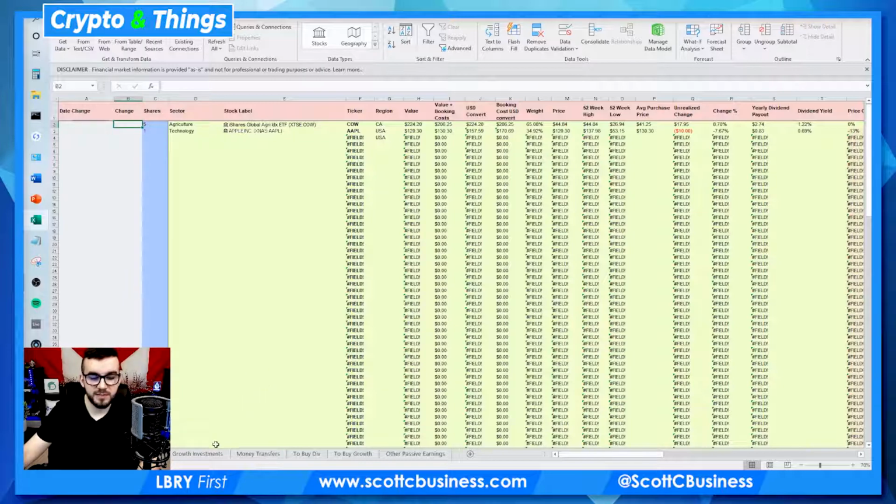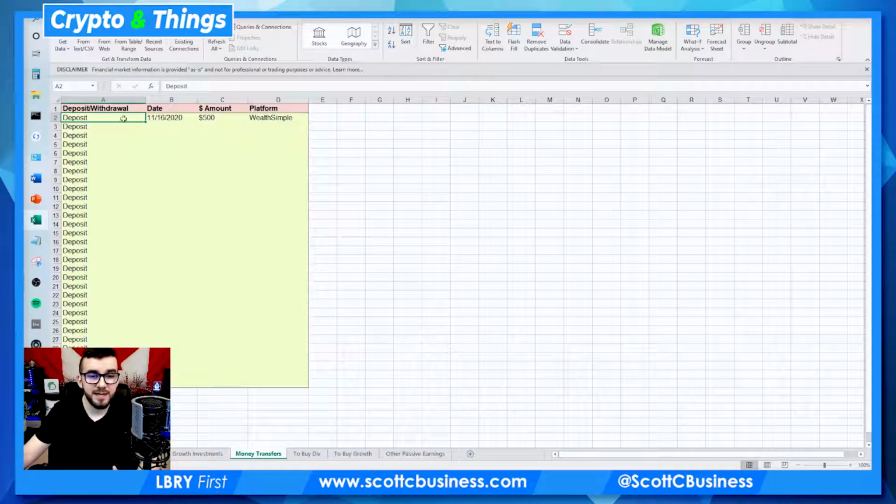Also, another thing to keep in mind is that whenever you are putting money into your investment accounts, you should be tracking that, because you can only make a certain amount of contributions to your TFSA before you will start getting taxed, based on your age. And I'm not sure exactly how this works in the US, but I have a suspicion that it's probably very similar to how it works in Canada.